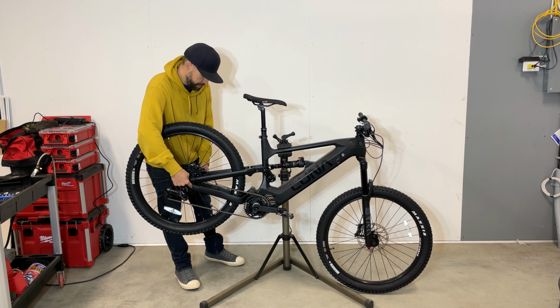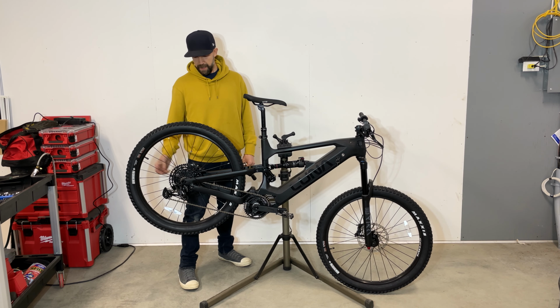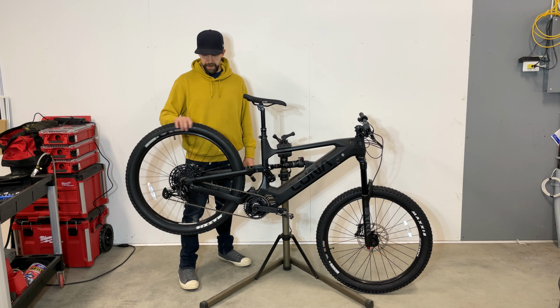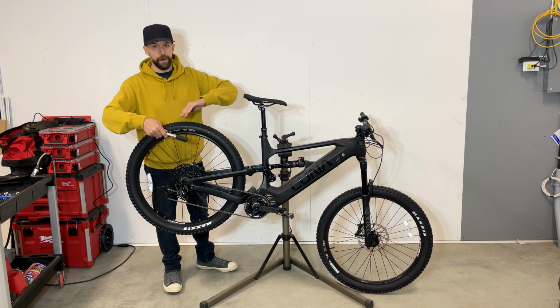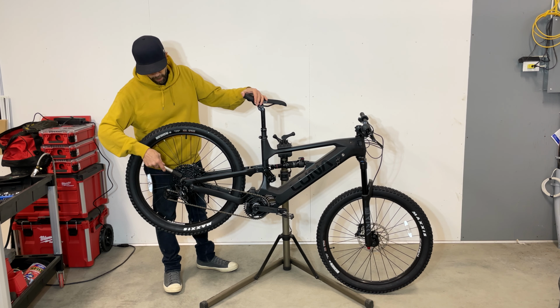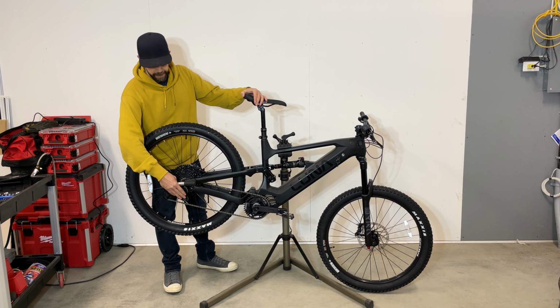Check these two also. Make sure the axle is tight. Make sure that the disc is not rubbing. While it's on the stand or if it's upside down, go through all your gears, front to back, and you can adjust the derailleur then.